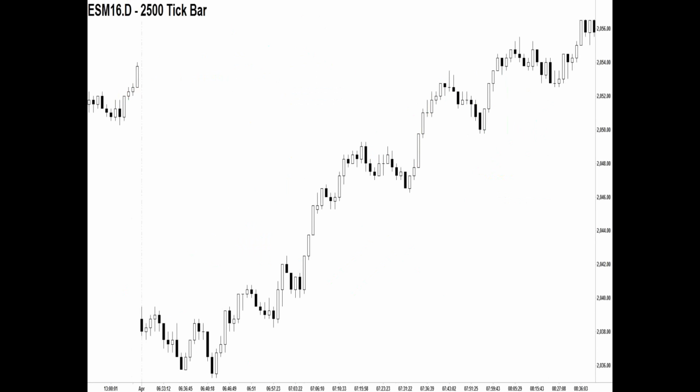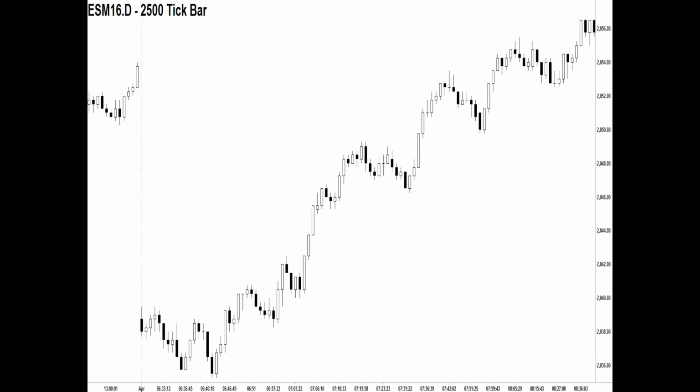Here's a 2,500 tick bar chart, just to go down to an even smaller time frame, and this was April 1st. This is not an April Fool's Day joke. This is an actual setup, and many of our students took these trades. Looking at this, this is just the first couple of hours of the day here, starting roughly at Pacific time at 6:30 all the way going into 8:30. This was just last Friday.